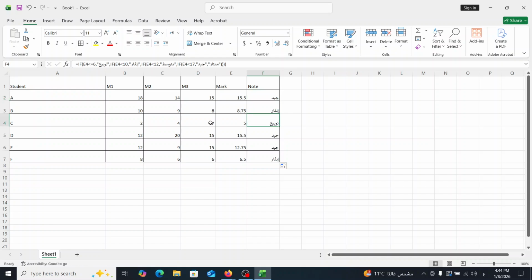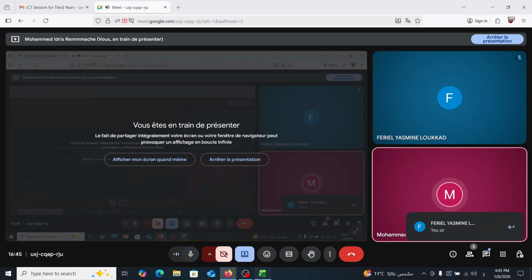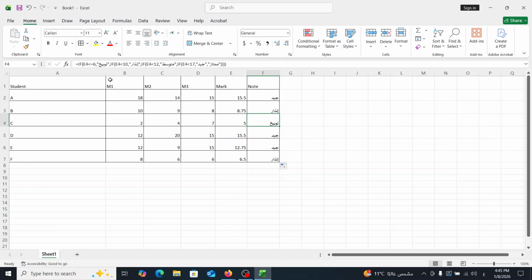Now, before I continue, is everything clear thus far? Do you understand how this function works? Okay, so we call this a nested if function. What we mean by nested is a function within a function. So this function is a function within another function. Now we have an if, now a second if, which is part of the first if, the third if is part of the second if, and the final if is part of the third if.